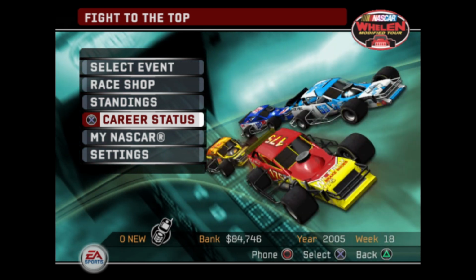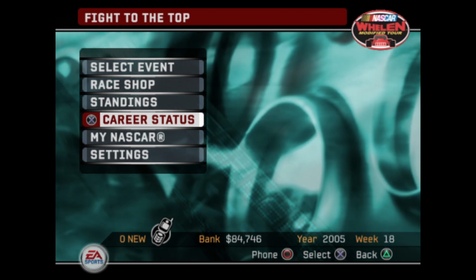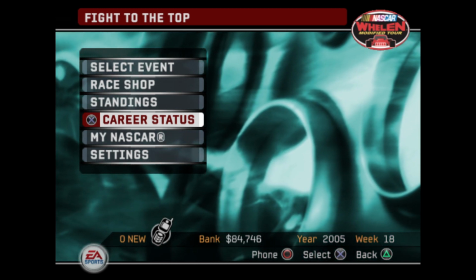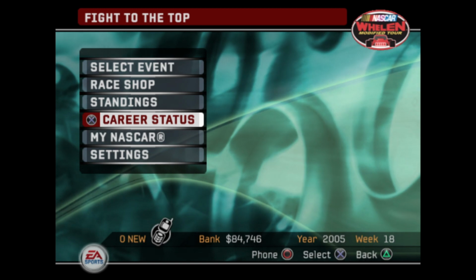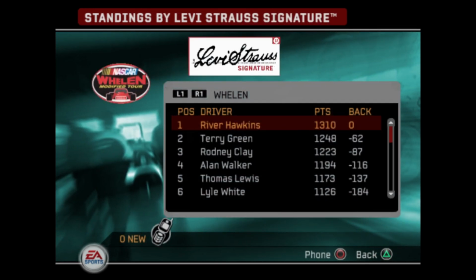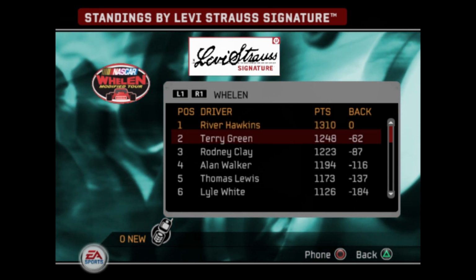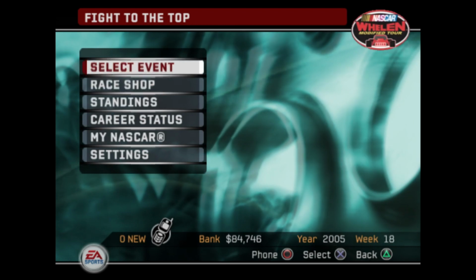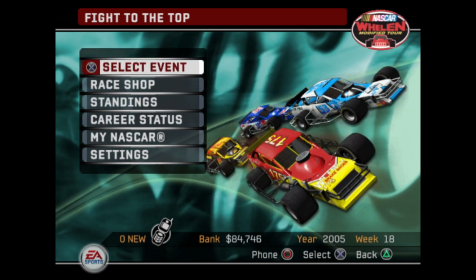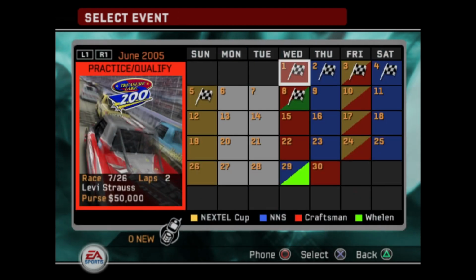It's your boy Luxx, and we are here for episode 6 of our Fight to the Top career mode. We are still in the Whale and Modified series. Last race out was a really bad race. As you can see here, we lost points. We lost ground to second in points, Terry Green. I think he won the most recent race at Dodge Raceway Stadium. We had a bad race, started on pole, got slipped out of the lead, and then fell towards the back.